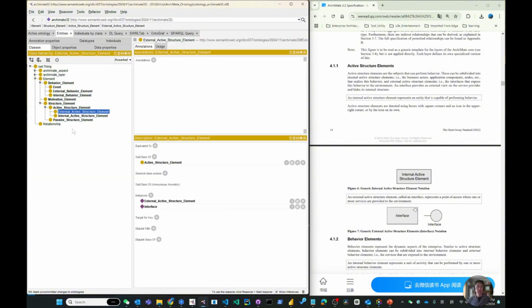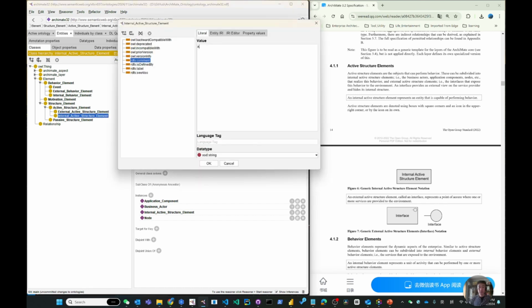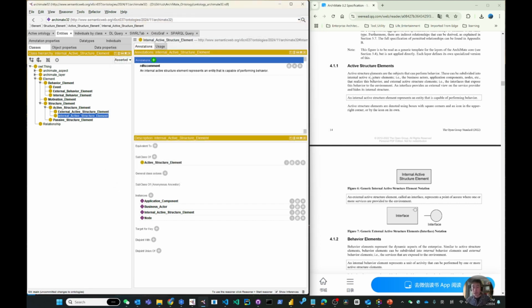So let's come to entity and internal active structure element. Let's add here. An internal active structure element, let's make that complete, represents an entity that is capable of performing behavior. Active structure elements are the subjects that can perform behavior.